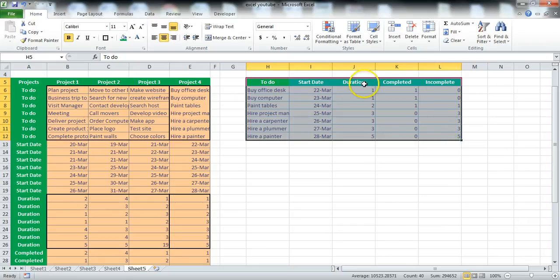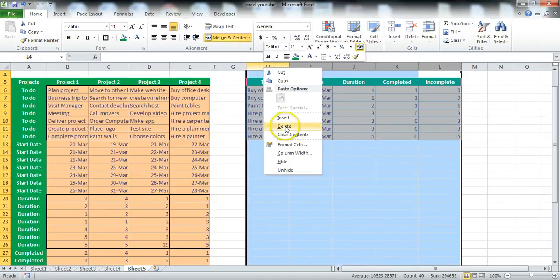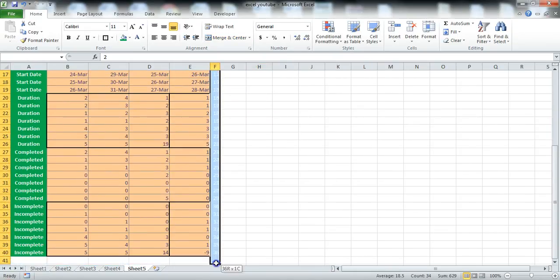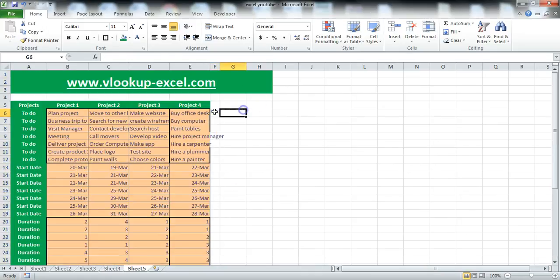So now I have this, and you understand now how I get this data in here. It probably makes very much sense. It's very easy. So we can delete this. Alright, I'm going to show you already a trick. I have hidden values in here, and they are needed later on for a special lookup function.